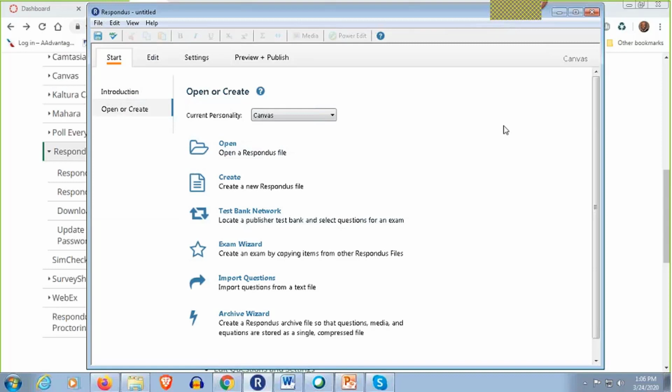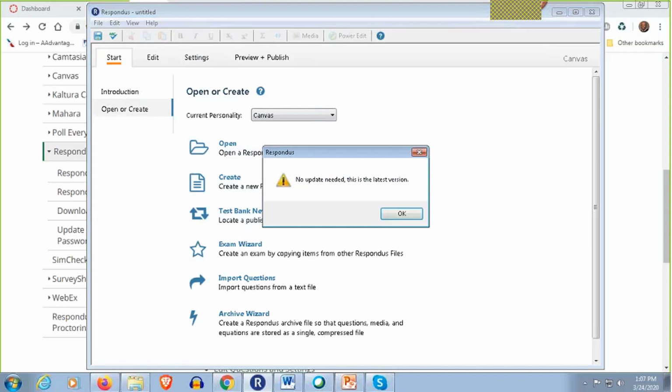As an aside, Respondus periodically has updates. The only time you know there's an update is when you go into the software and it pops up saying an update is available, get it now or get it later. Always get it now. You can also click on help, then check for update, and it will check for you.